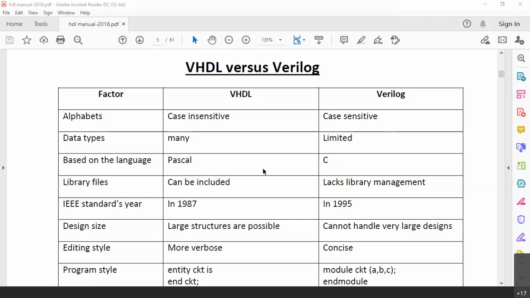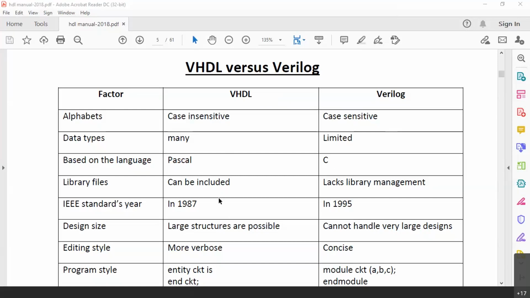And in the case of VHDL, library files can be included. Always we type library IEEE and then we use some packages. In VHDL, we have many packages, out of which whichever package is useful for our given experiment or project, we can include it in our program. Whereas in Verilog, there is no such library management because it's a single library which need not be mentioned when we execute the program. And that single library contains all the data that is required for execution of the programs or projects.